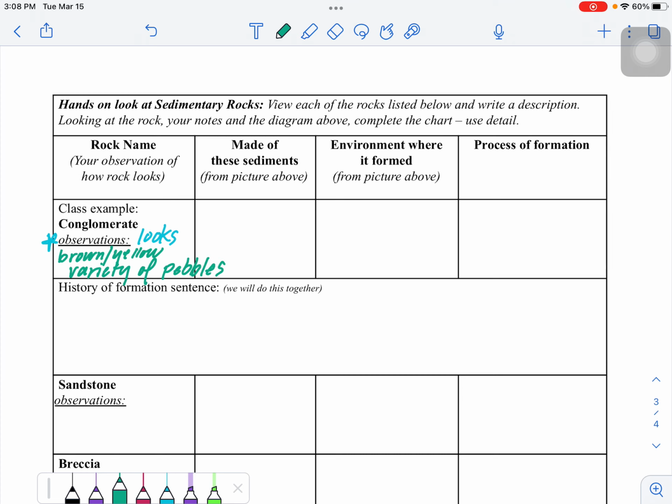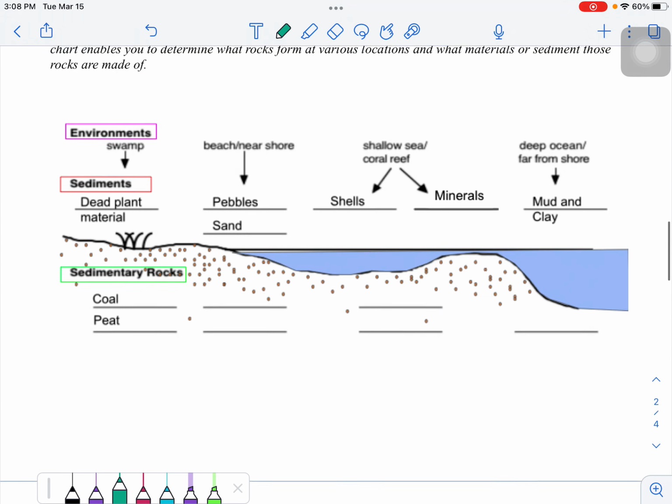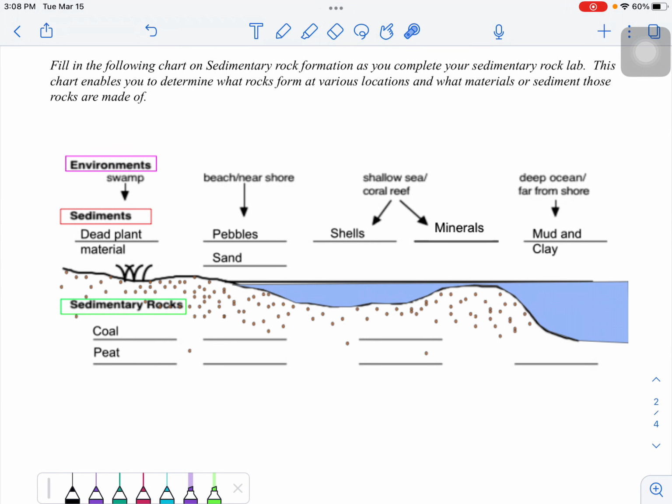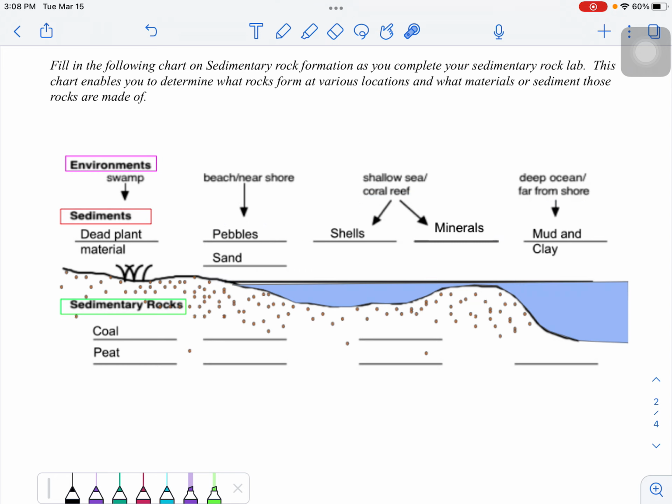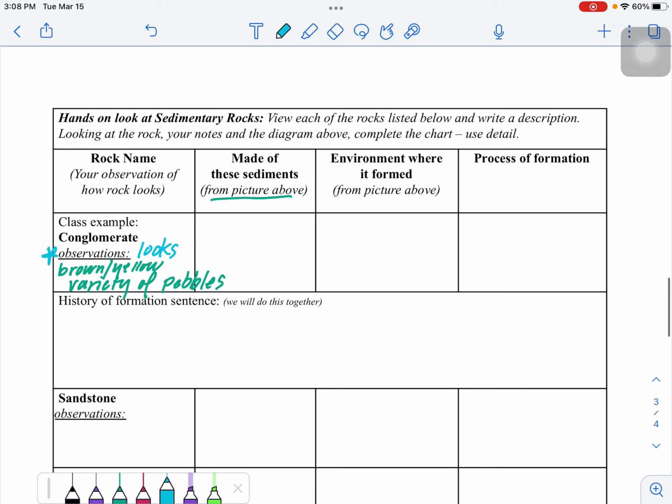And then when I look at the sediments, I'm referring back to my picture up here. So can I tell if this is made mostly of pebbles and sand, shells and minerals, or mud and clay? I want it to fit into one of those categories. And from our description, we know this is our sediment type that we're mostly seeing. So this is a sand and pebbles composition.